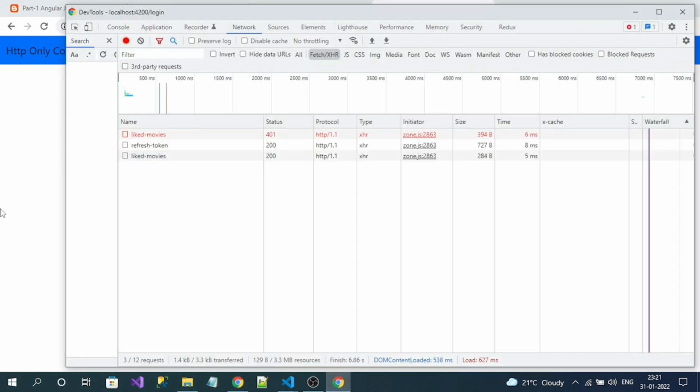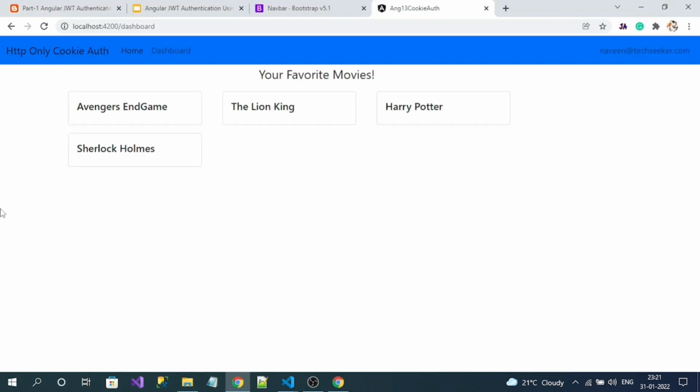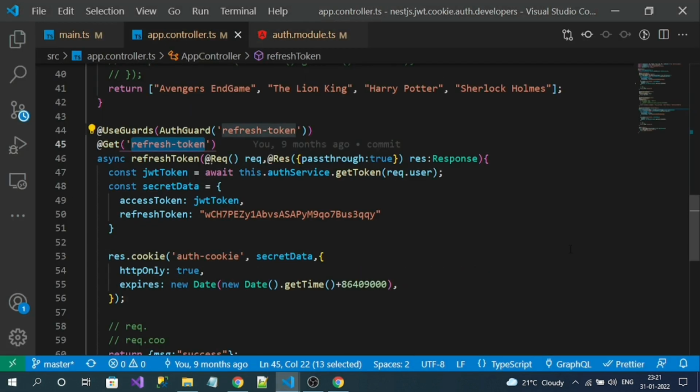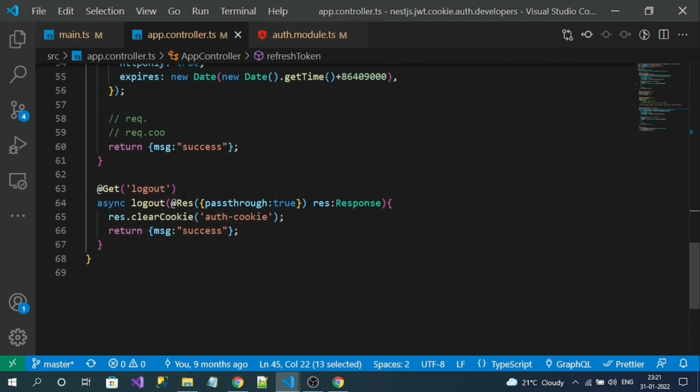Now the final step we have to do is logout. In NestJS, if I go to the app controller, I have a simple endpoint, logout, that will clear the cookie.